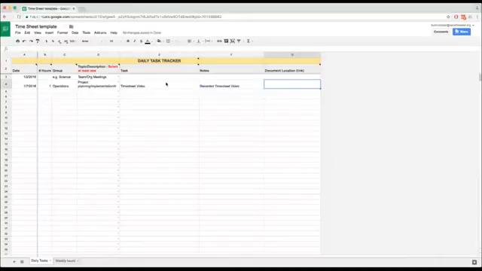The last column is entitled document location, and then in parentheses, link. This box is used if there's an actual link to a document or a project you're working on. Sometimes there is an actual link and sometimes there's not. So for example, if you're writing an email, there won't be a link. However, when I'm done recording this video, there will be, and I could attach that here so I can go back and remember what exactly this project was.